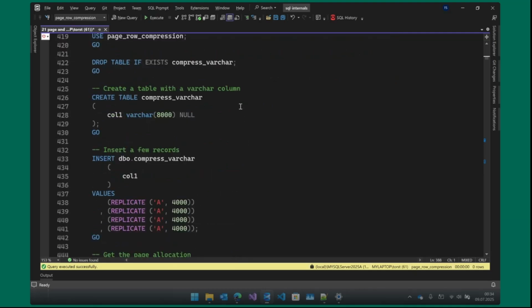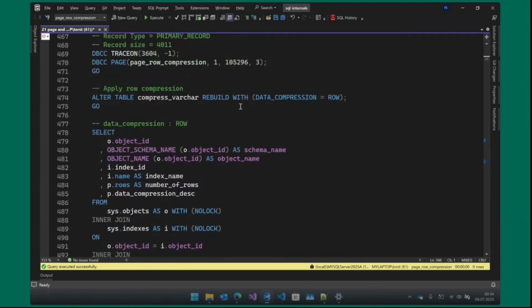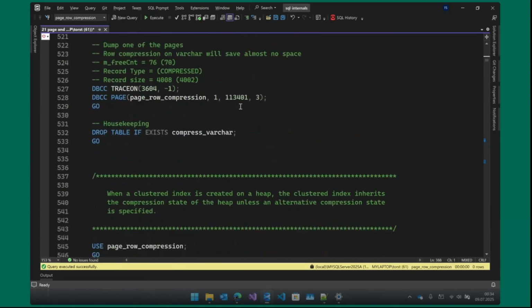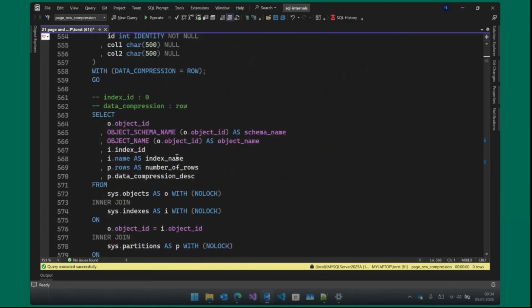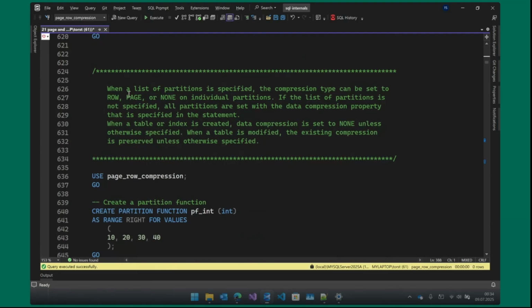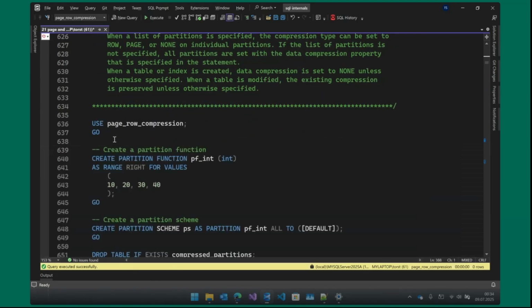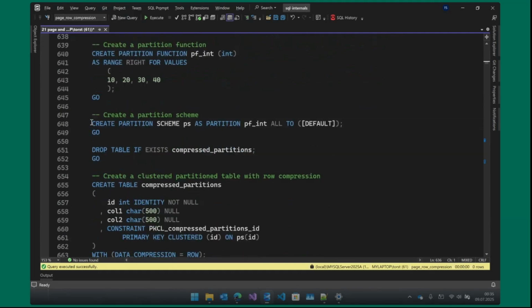So let me scroll down. Again, I don't want to execute everything because I'm just proving what I already told you. So let me go down, and I hope this is, yes, partitioning. Again, this makes sense for me. I mean, everything else makes sense, but the scenario where you have, I don't know, a clustered table which doesn't have any kind of compression, and then you have a non-clustered index on top, which has, I don't know, page compression. For me, that doesn't make sense.